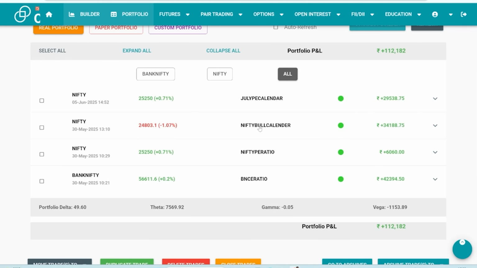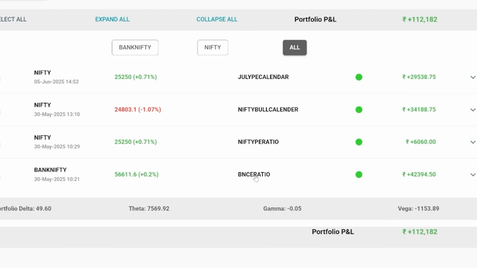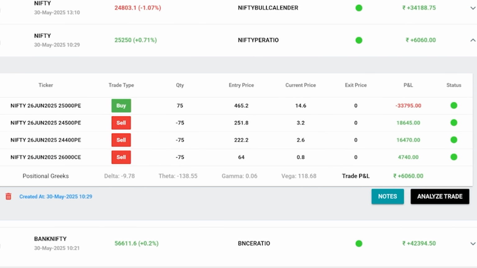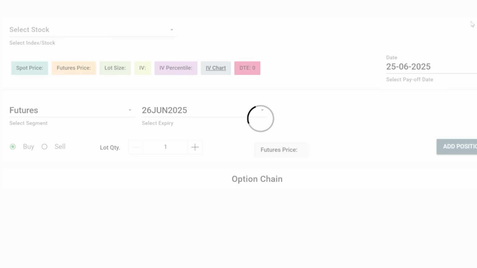So that is why, out of the four strategies for which I took a paper trade, this is the strategy which has given the least return. Okay, so without wasting time, let me show you on the computer. These are the four strategies. We have already discussed call calendar, put calendar, and call ratio. Now it is time to do put ratio. This is Nifty. P stands for put ratio. And you look here and go to analyze the trade.